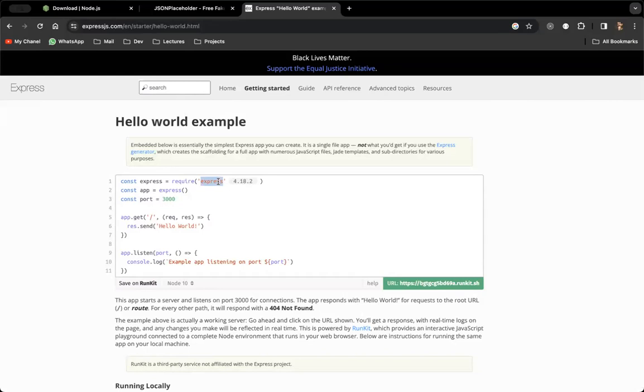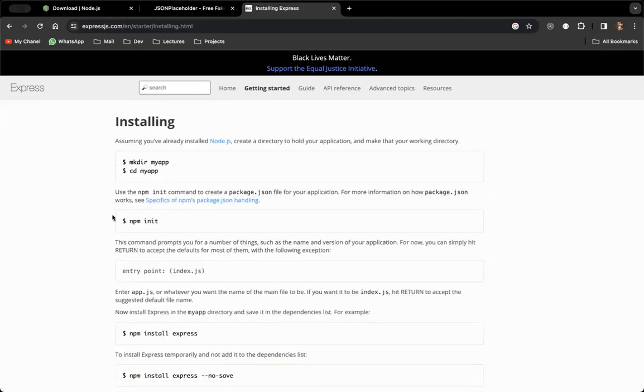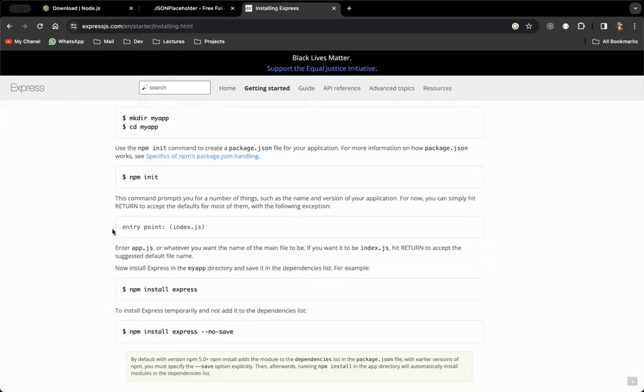We are installing another piece of software within the project itself. The Express web server is going to help us create and display an API. So we need to install the web server within our project. How are we going to install it? In order to do that, we have some help as well.